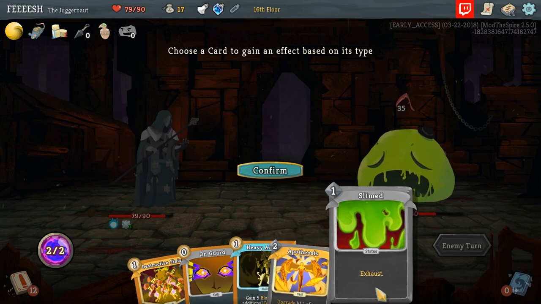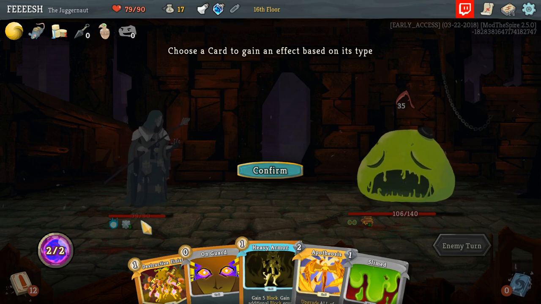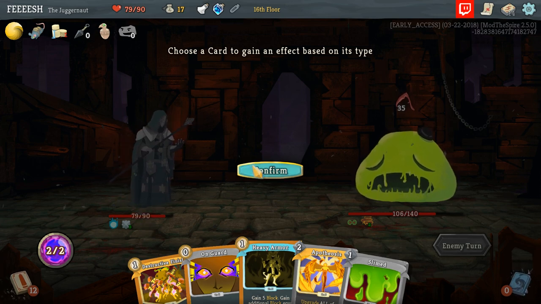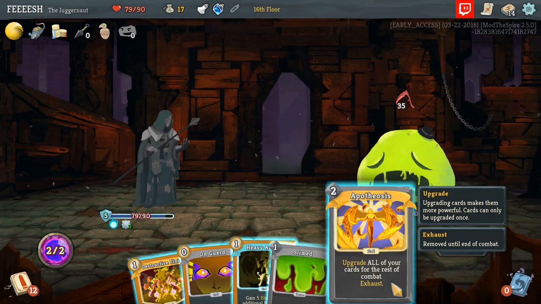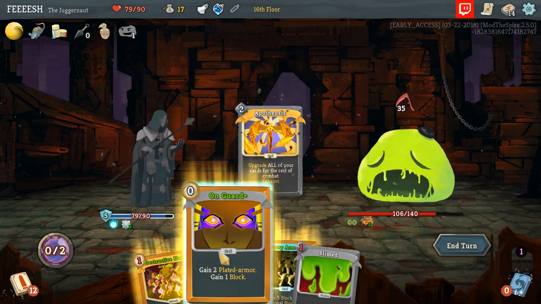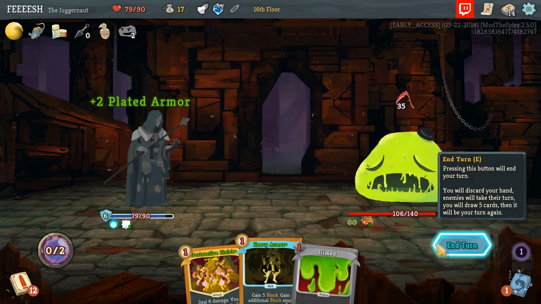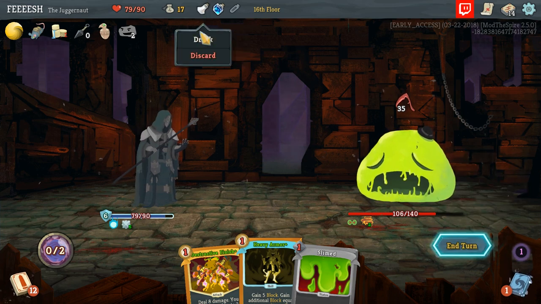Crap. Do Apotheosis. Oh, which is a skill. Crap, I thought it was a power. Well, whatever. It's worth it. This is going to hurt. I guess I should probably drink this.